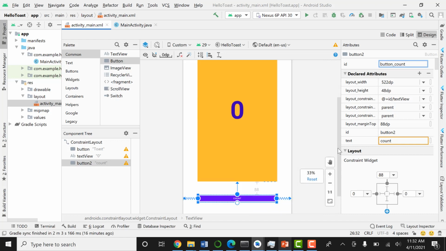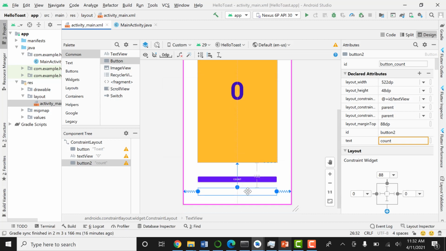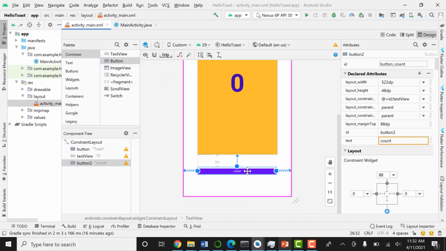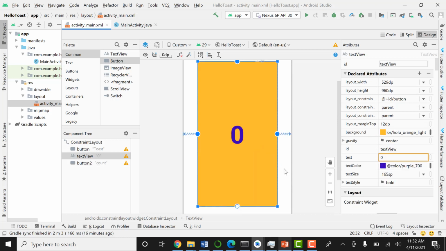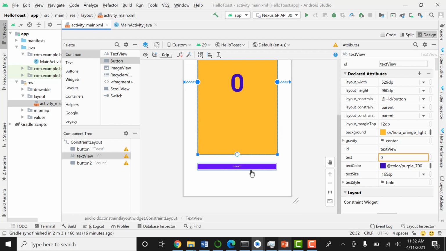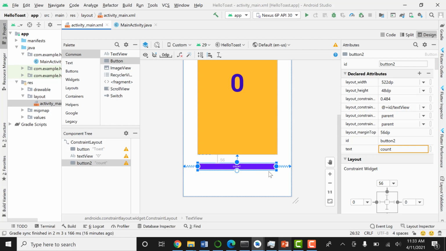So let me zoom out a little bit, and let me just decrease this distance between the button and that text view, and then I can increase the button size.